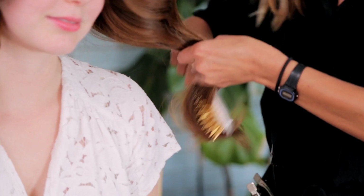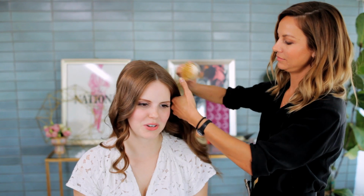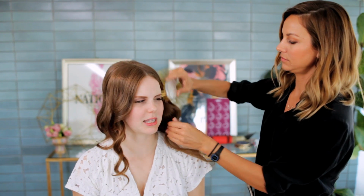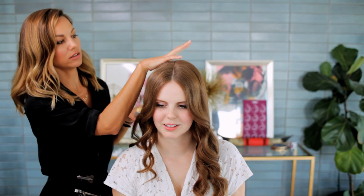But what this does is it kind of softens those Shirley Temple curls that we have in her hair. Yeah, the goal is for it to look effortless. Yes, exactly. Very like, no, I just woke up like this. And I noticed that the part kind of ends a little bit early, like right here. So I did that so that we could create a little bit of volume in the back of your hair to give it kind of an elevated feel.